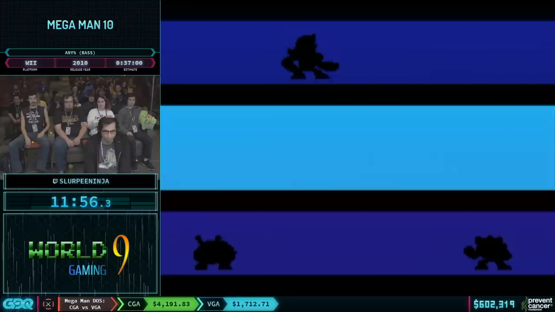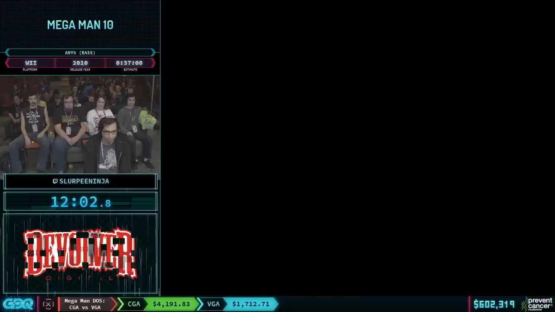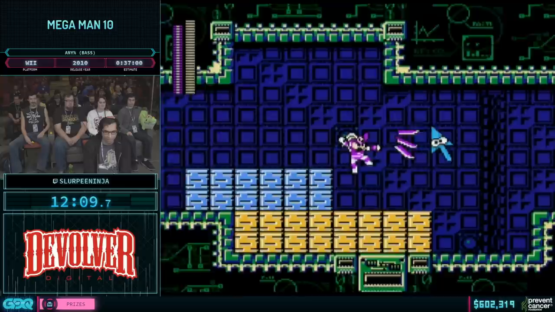Now we're on to Sheepman, who is a sheep. This song's great, this stage is great, this robot master's great. Do not at me. Hmm? And the mouse and the mice enemy are great. This whole stage is rocking.